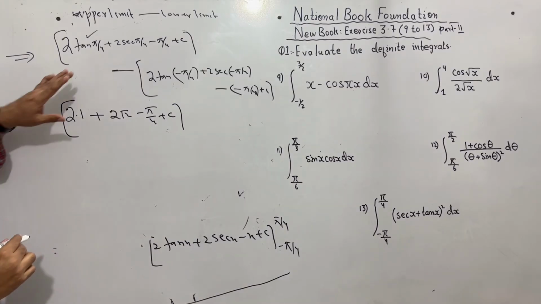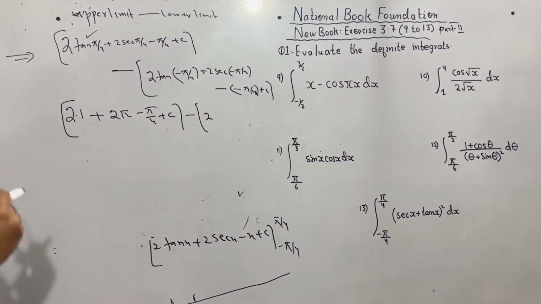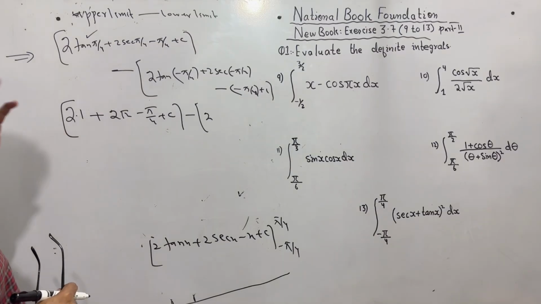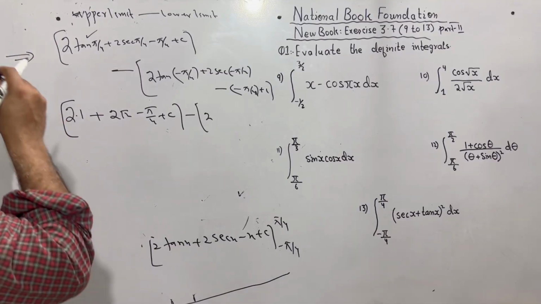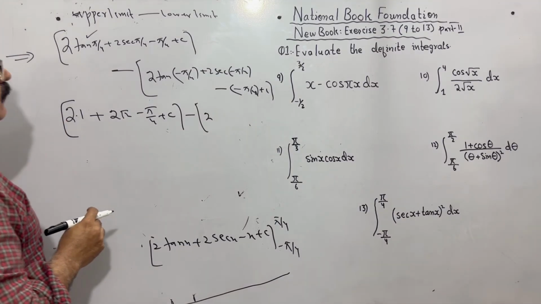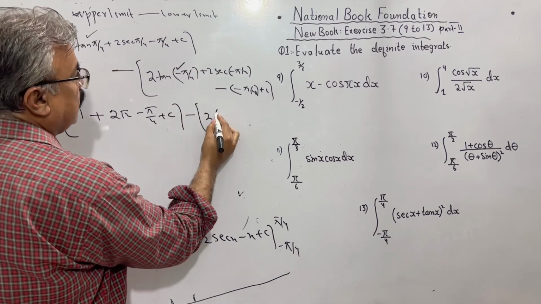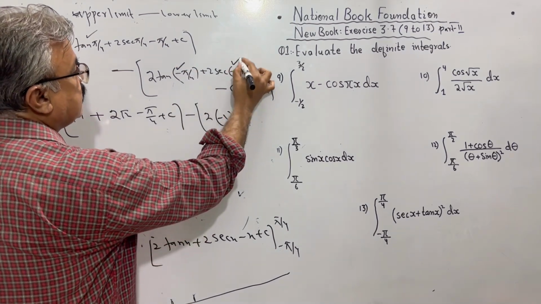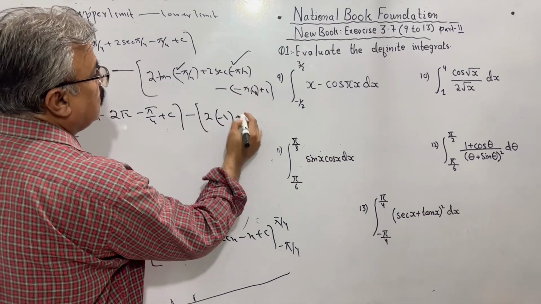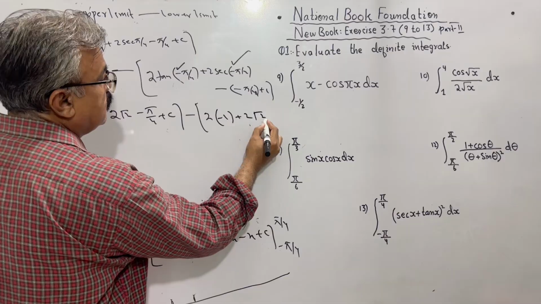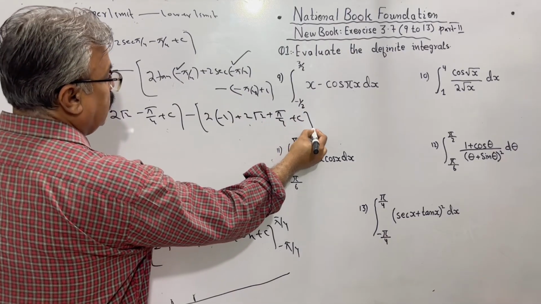That's my upper limit. What about the lower limit? Look at this, tan is also an odd function. So tan of negative pi upon 4 is equal to negative 1. It leads to negative 1 owing to this symbol. 2 times minus 1. Sec is an even function, however, so minus automatically vanishes, plus 2 sec pi upon 4, which is root 2. Negative, negative, positive pi upon 4 plus c.